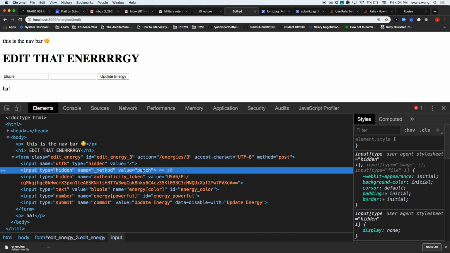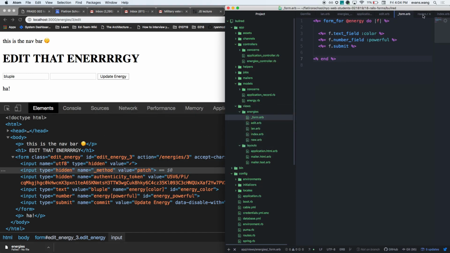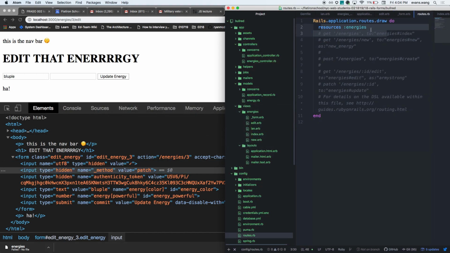But how did it know that? Underneath the hood, it recognized that it must go to the edit energies path. Before I used resources, before I just brought this back in, did I have an edit energy path here?